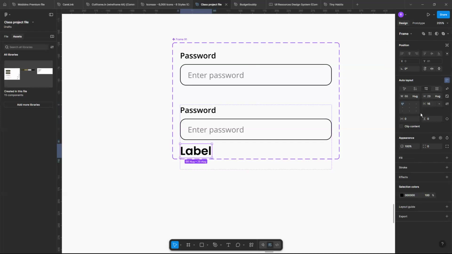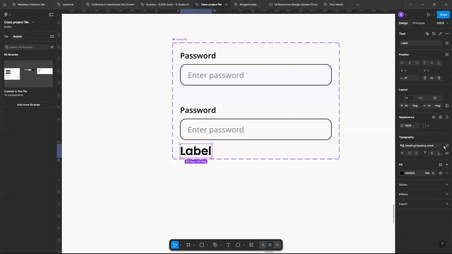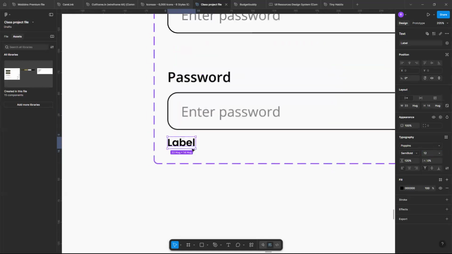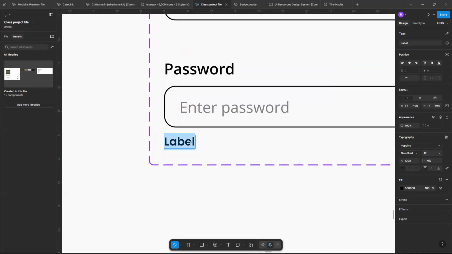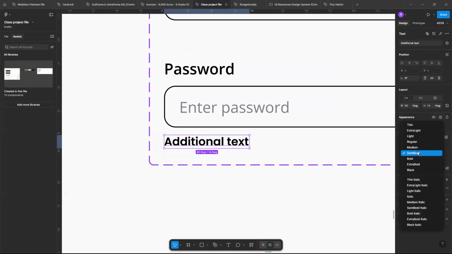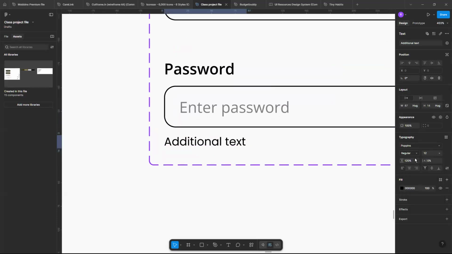I'm going to make this 12. I'm just going to call this additional text. I'm going to make it regular.